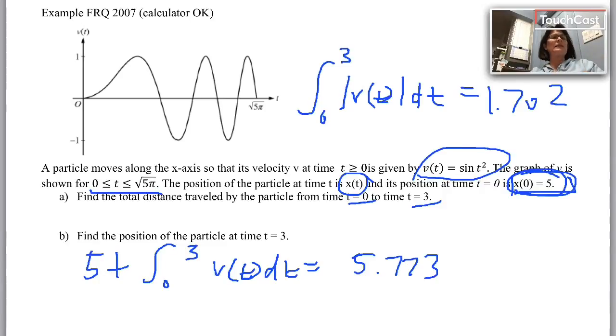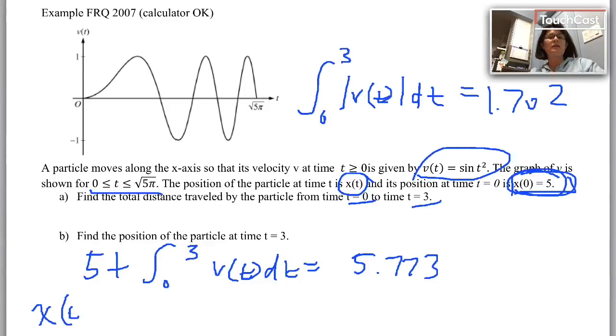So another way I want you to think about this, think of this as a most important example in chapter 5 problem. There might be another, similar problem where instead of asking you to find the position of the particle at time 3, they ask you to write the position function. So think about what we know about the position function. We know the velocity function, which is position's derivative, and we know one ordered pair. We can use the most important example in chapter 5 to set up an expression for x of t, the position function.